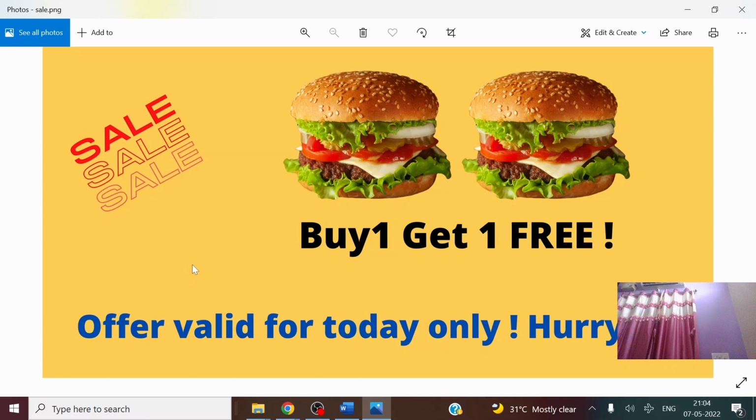So guys, whatever you want, like the pictures from your local, you can upload to Canva and use. You can change the colors, you can add the text, offers, whatever you want to put. You can change the font and design it and use it. That's it. Your banner is ready. That's all I wanted to cover in this video.